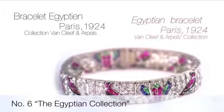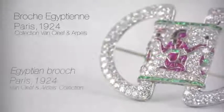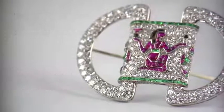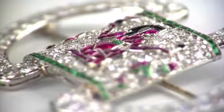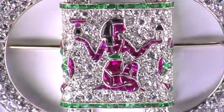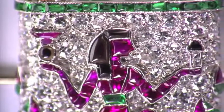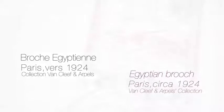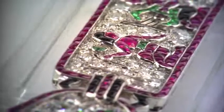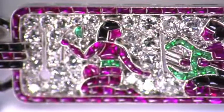Number six is the Egyptian Jewelry Collection. Egyptian creations circa 1924 — Van Cleef & Arpels collection jewelry inspired by the art of ancient Egypt was the height of fashion in the 1920s, which is why Van Cleef & Arpels created numerous Egyptian-inspired jewels between 1922 and 1925. They reflect the extraordinary interest in the discovery of Tutankhamun's tomb by Lord Carnarvon in 1922. These exceptional jewels are decorated with scenes of offerings and hieroglyphic motifs depicting scarabs, sphinxes, amphora, bulls, ostrich feathers, lotus flowers and bees, set with precious buff-topped emeralds, sapphires, rubies, diamonds, and calibrated onyx stones. These unique Egyptian-inspired creations are highly sought after by connoisseurs and collectors.